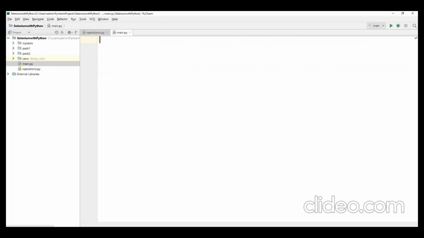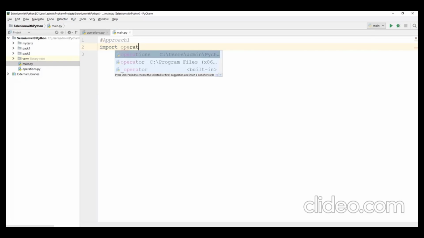I'll show you what those approaches are. The first approach, approach 1, is we have to use the import statement: import operations. Operations is the name of the module.